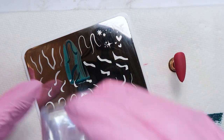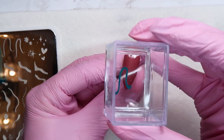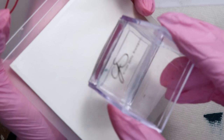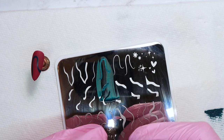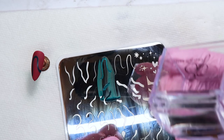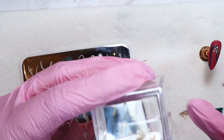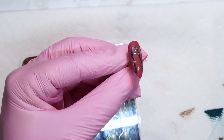Using my rectangle stamper, I pick up the image. I got a little bit of excess on there, so I just took it off with the scraper, and then I placed it down where I thought it looked nice — a really fun swirl right there. I also love their sticky pads for cleaning excess polish off the stamper. Then I went in with some four-point stars using the champagne color, layering those randomly over the swirl. That is the first design: super simple and easy, but so fun — great in many color combinations, and especially nice for fall.